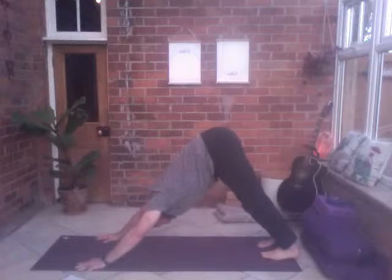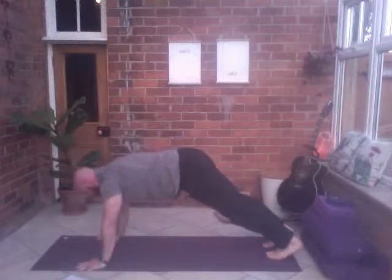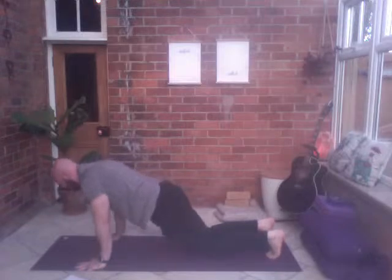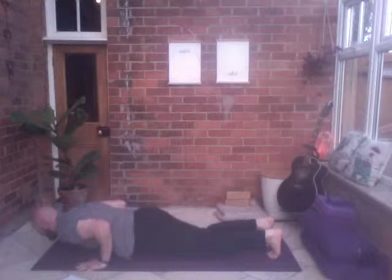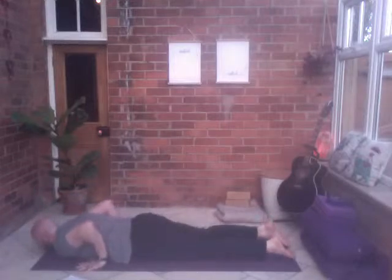Downward dog. From here, lean through a plank momentarily. Push the heels forwards. Bring the knees to the floor and start to press your chest between your hands. Your chin's in front of your hands. As you get to the floor, untuck your toes. Roll your shoulders back. Lower high cobra as you lift.